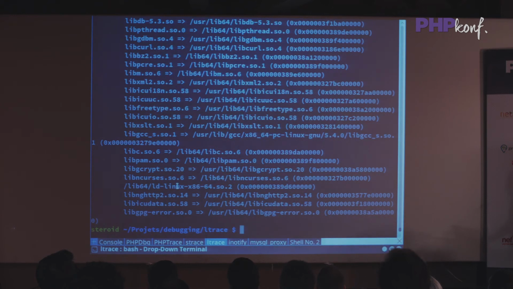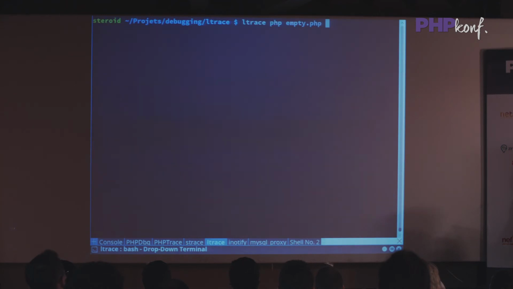Here I can see that PHP is linked to libm, for example, which is for mathematical purposes. You can also see things related to curl or libpthread, libgdbm, and so on. Those are C libraries where PHP didn't reinvent everything. Instead, it links to those shared libraries, like DLLs under Windows, to benefit from existing code. So if you want to dump what is called between those files, you can use ltrace for that. It has almost the same syntax as strace.